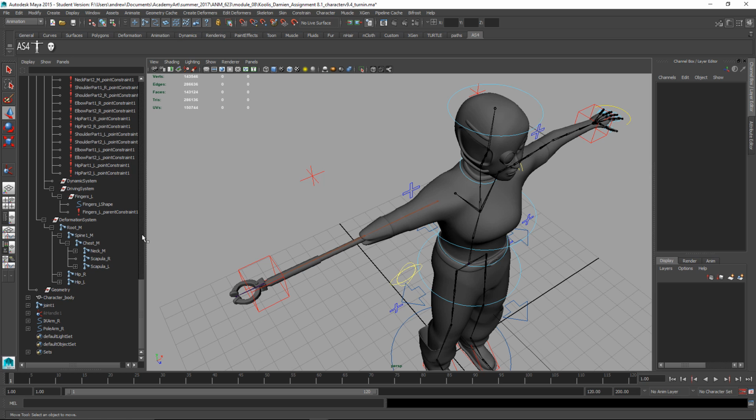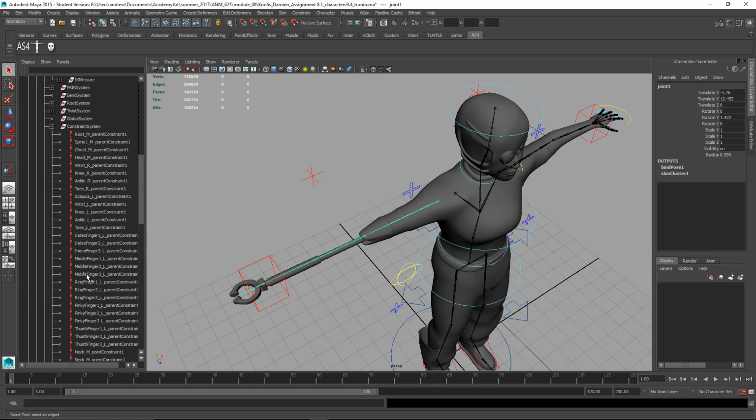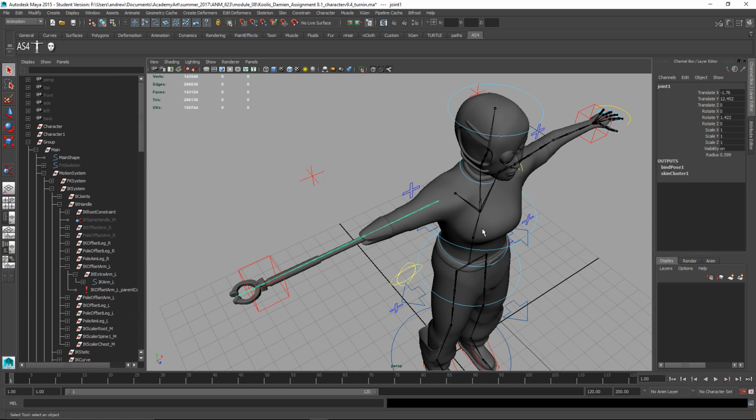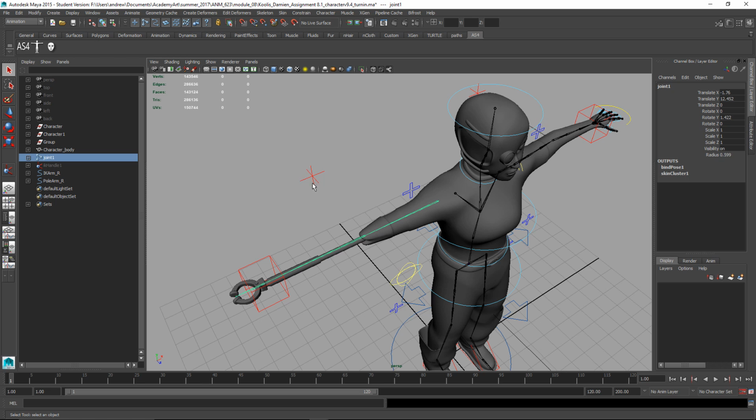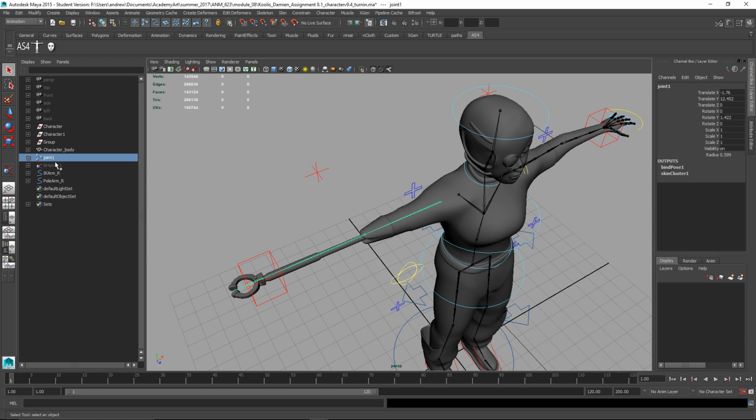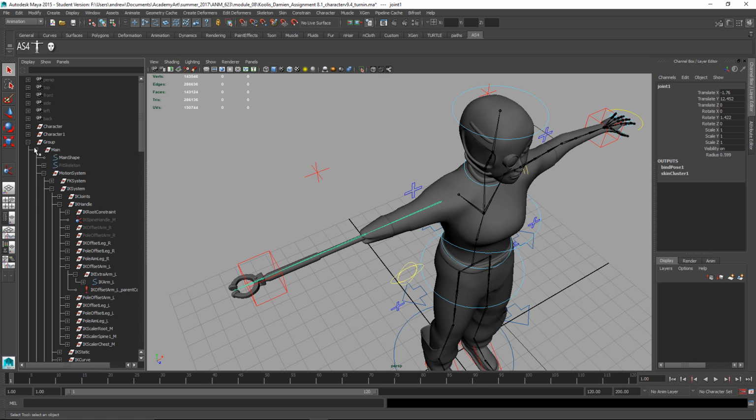And then we just have to make sure everything's parented into the hierarchy correctly. So first let's get this joint parented into that clavicle there. I think that was on the deformation skeleton.